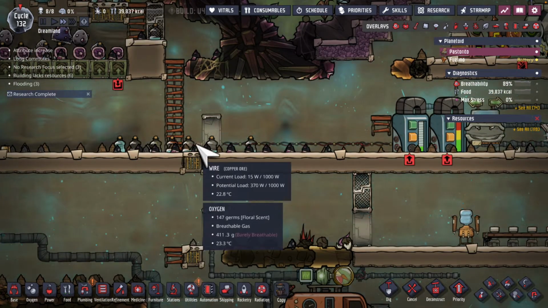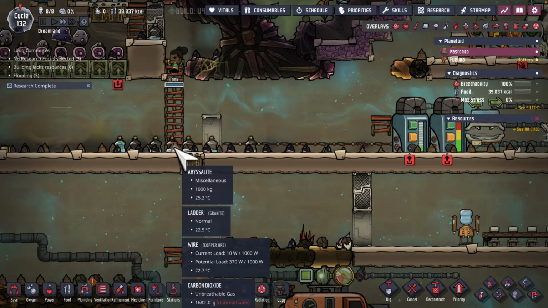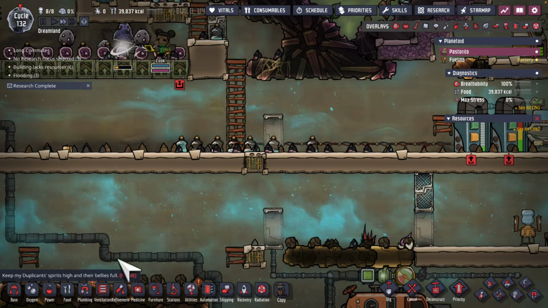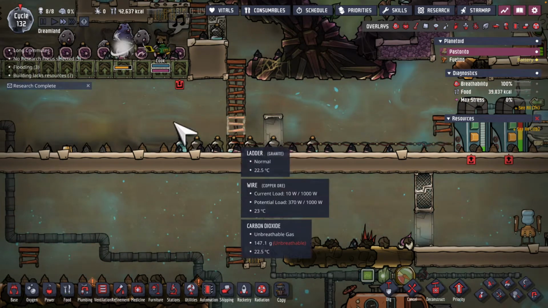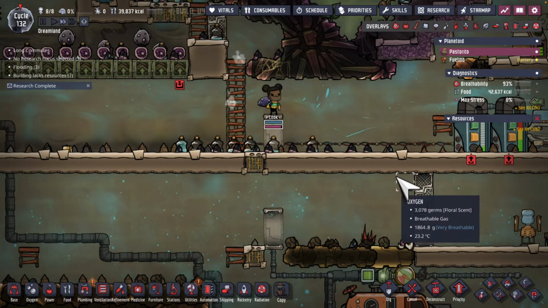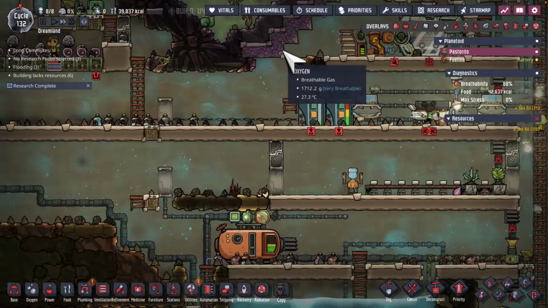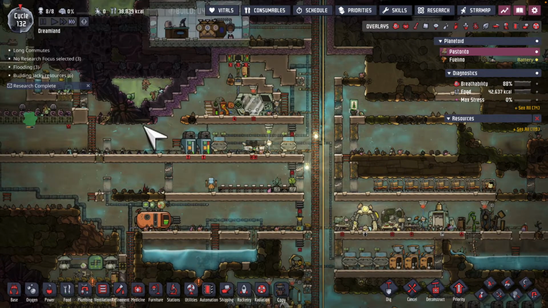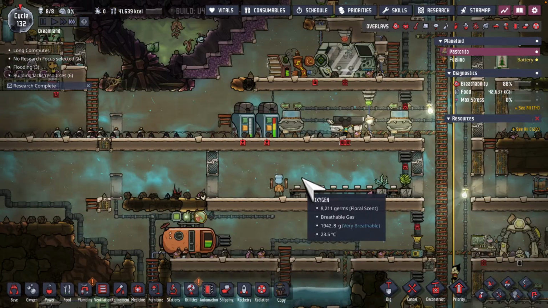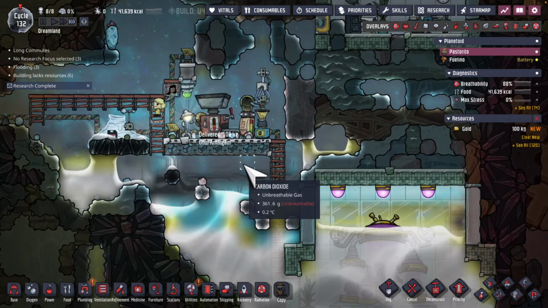So this is where petroleum is going to sit, actually. The food is actually going to be the one over. And this is going to be the barrier between the vacuum area over here and the oxygen that'll be in the base on this side. Just need a little bit of gold.